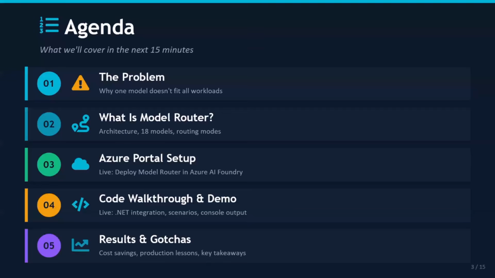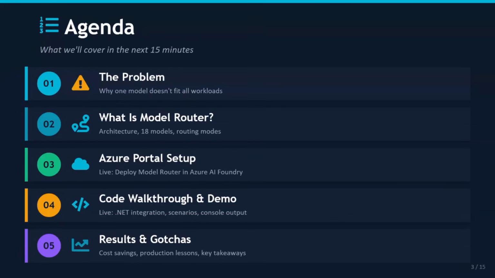First, here's basically what we will cover in the next 15 minutes. First, we will look at why using one model for everything is a problem. Then I will explain what Model Router actually is, the architecture, the 18 models available, and the routing modes. Then the fun part, I will switch to the Azure portal and show you how to deploy it live.